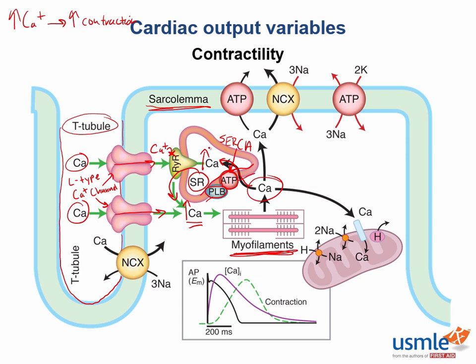And now that we've established this, you can understand how beta-adrenergic stimulation, or blockade, and drugs such as digitalis, which manipulate calcium concentrations, can all lead to changes in contractility. So with that all said, how exactly does the sympathetic nervous system increase contractility?